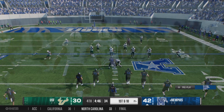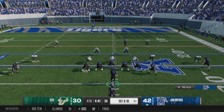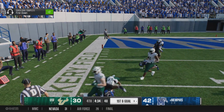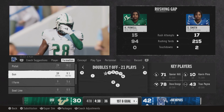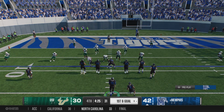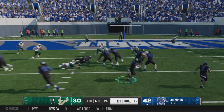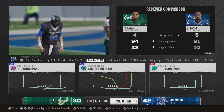He knew exactly where he wanted to go with that one, and they've got enough for the first down. Well, this defense has given up some big plays in this game so far, but they've got a lot of talent on that side of the football. Someone has to step up here, make a play, get a stop, and put their team in a position to win. They finally get him on the ground with a big running play, moves the chains for the first down. And if this offense can keep that rolling, if they can keep the physical ground game and continue to add these plays up as they go along, long drives, eat the clock with the lead, this coach will be ecstatic. A strong tackle and wrap up from the junior.